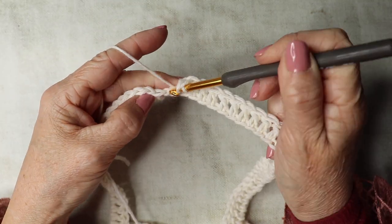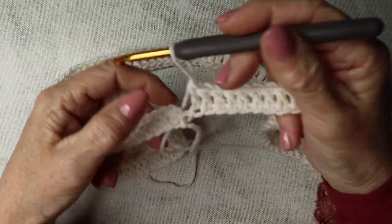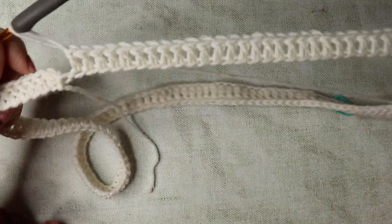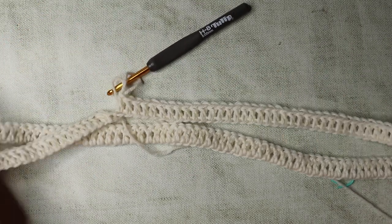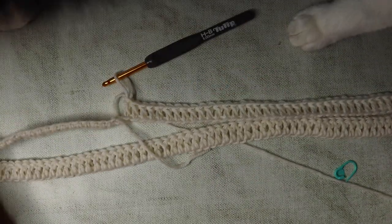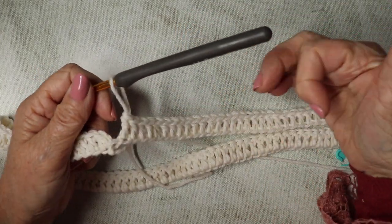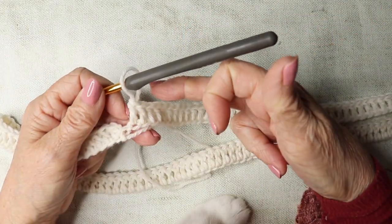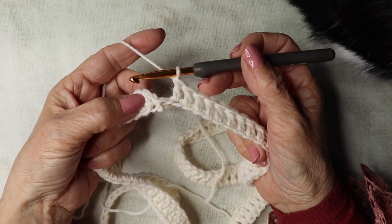Before we continue, if you just want to make sure that your work is not twisted, it should be looking something like this, nice and flat, and there's no twists in it. If you've got a twist in it, you're going to have to start again and pull it out and make sure you've got no twists in it. So if you're happy that you've got no twists in your work, we're going to turn our work from now on.